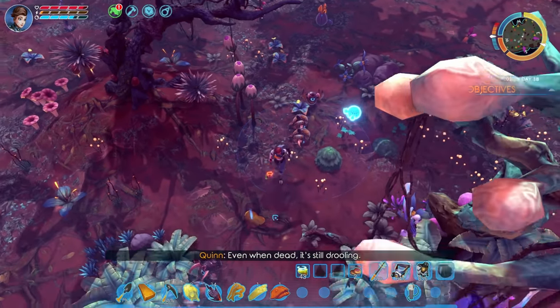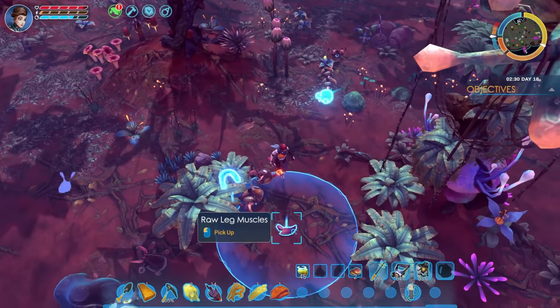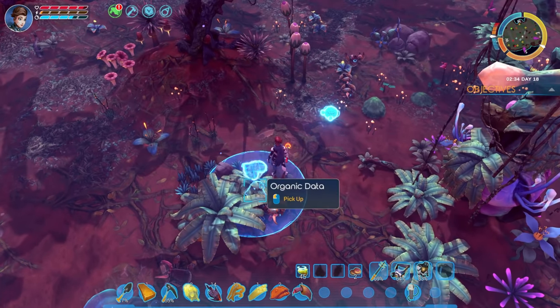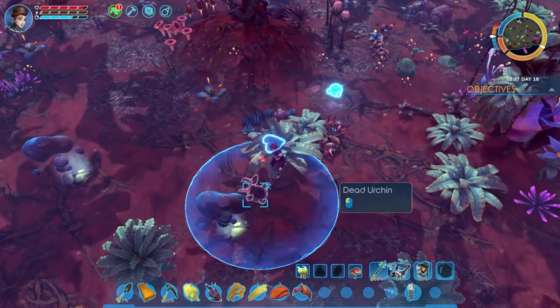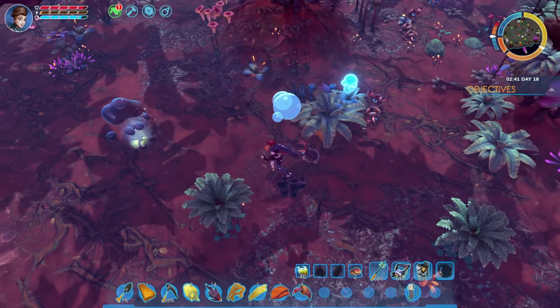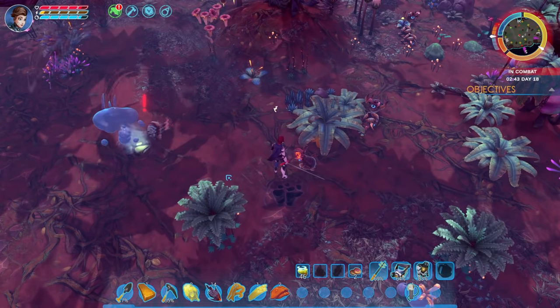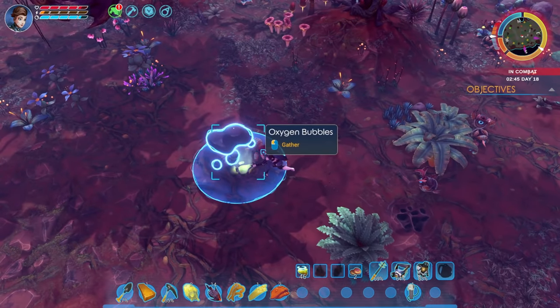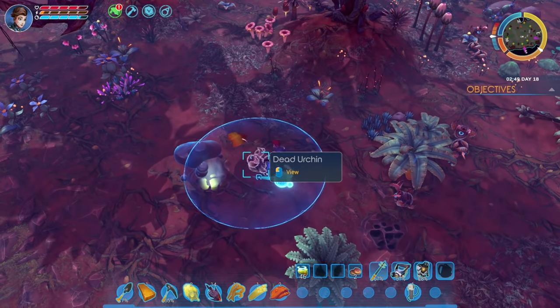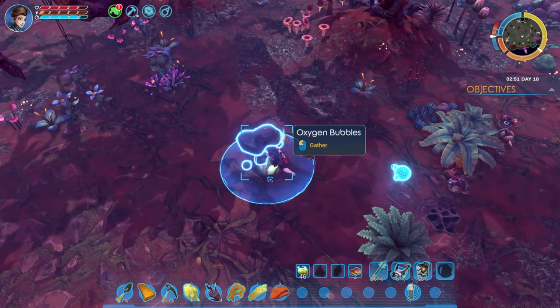We did this. We killed a whole bunch of these guys. I got one urchin carapace out of this. Oh, there we go. Okay. The leg meat. Can I eat this? No. That was a no-go. Okay, don't eat the leg meat.